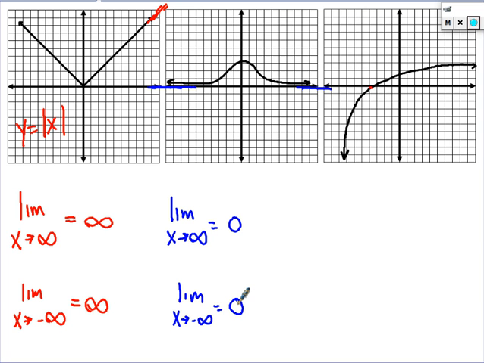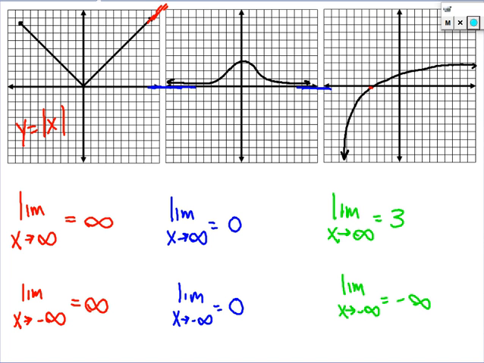Now, the end behavior does not have to be the same. Just because they're the same in these first two absolutely does not mean that. So, if I look at this last one, my two end behavior limits, to the right, this looks like it's tapering off here at 3. So my limit to the right, my graph is going to stay at 3. However, to the left, I see that my graph is pointing down. It's going towards negative infinity.